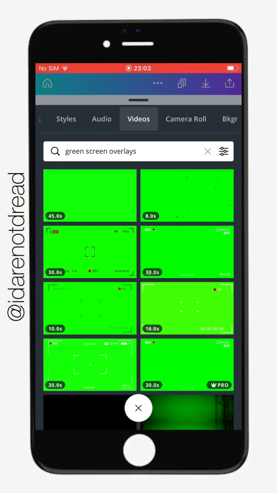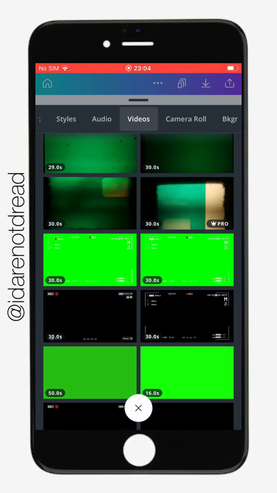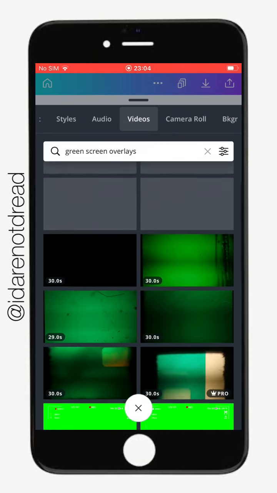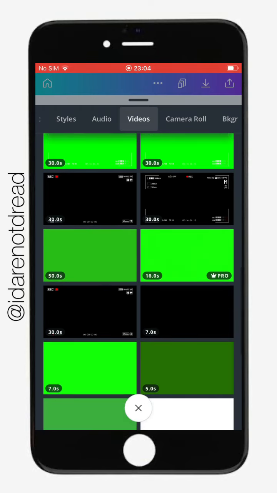If you don't like it, return, come back here. But I just want to scroll down and see the options that we have available. I'm sure you can notice that some of them have this record rectangle that shows that your video is recording. Please don't go after these black ones. I'm talking about the green ones. Green, this sharp green. Yeah, the sharp green ones.